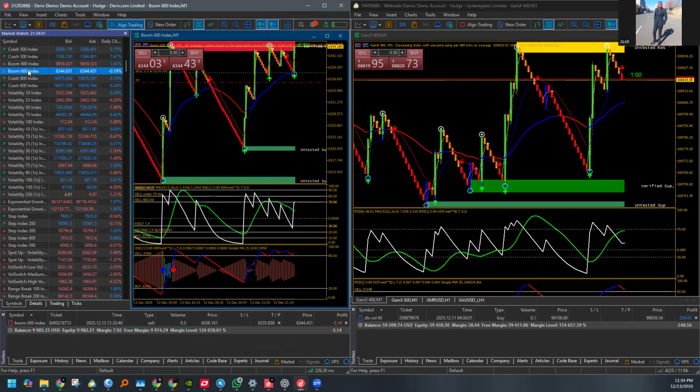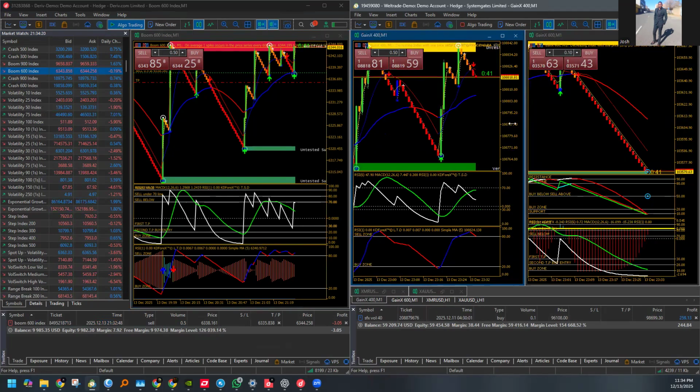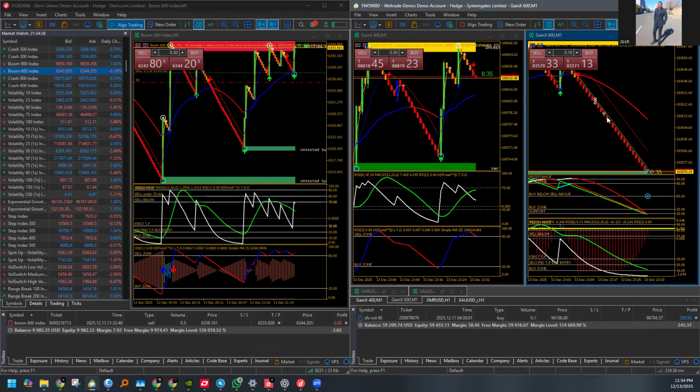One thing which is surprising me is every time I just enter, it spikes. Every time I just enter, it will spike, no matter what's going to happen. You see, this one, I took a trade. Was it Genex 600? Where is this? Oh, behind here. Let me see if it hasn't even spiked from the time I took a trade. You see, I took it from that point going all the way down to that point. It hasn't even spiked. But anyways, all the pairs I'm taking on Deriv, they're just spiking like that. Just take it, it spikes, take it, it spikes.